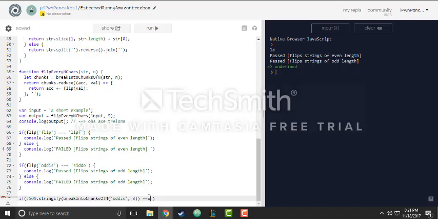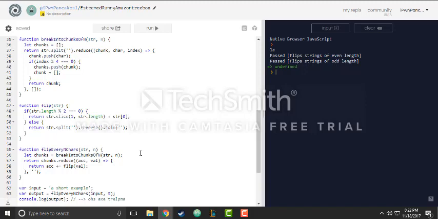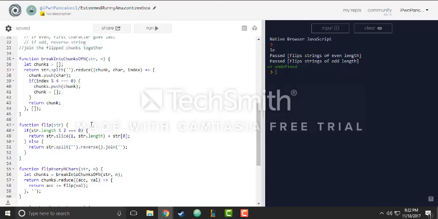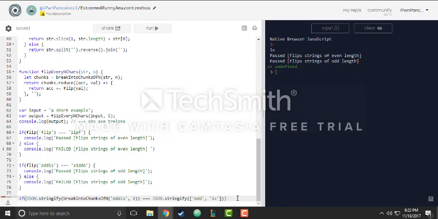This is equal to JSON.stringify odd and then is, then which one is this one?